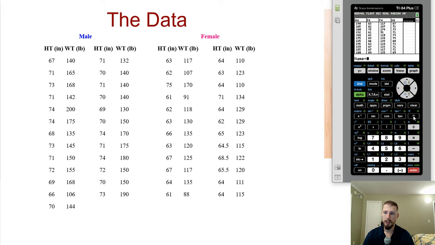We can also see the amount that we have. Let me clear that out. Anyway, we can see the list size that we have here. For some reason, it redid those for me. So anyway, the male weight is going to go with the male height, and the female height is going to go with the female weight there.